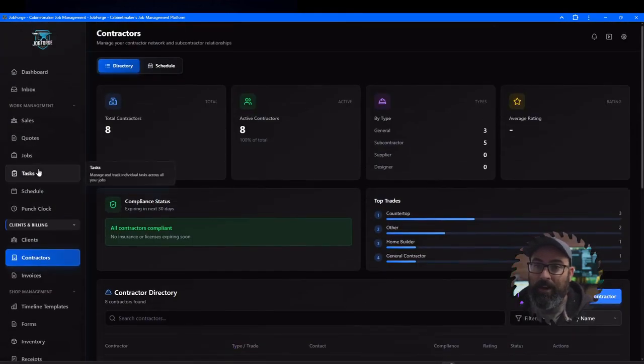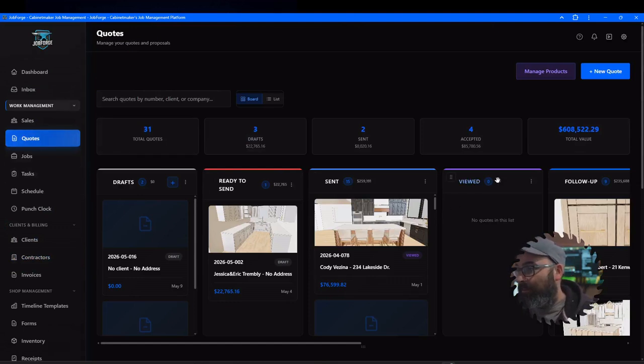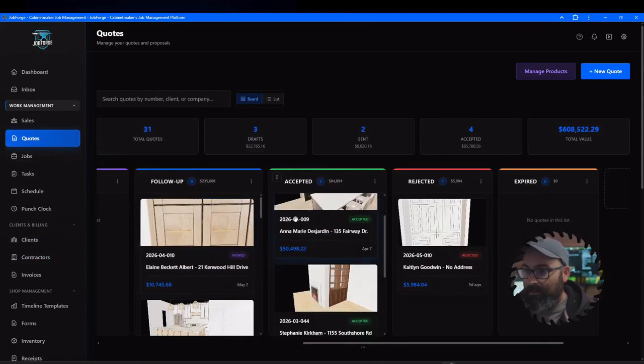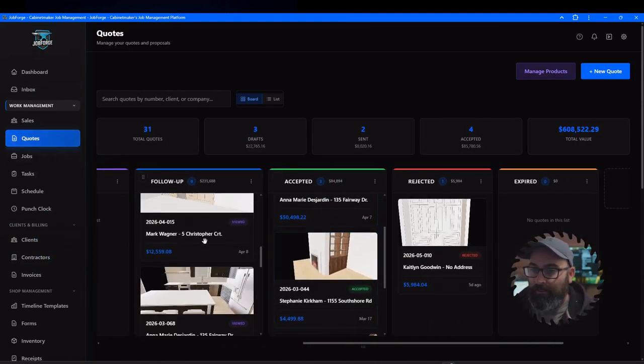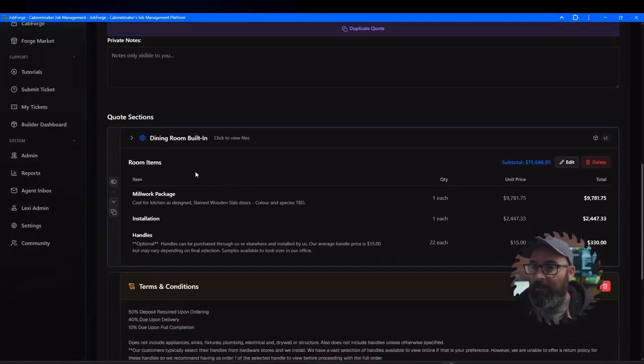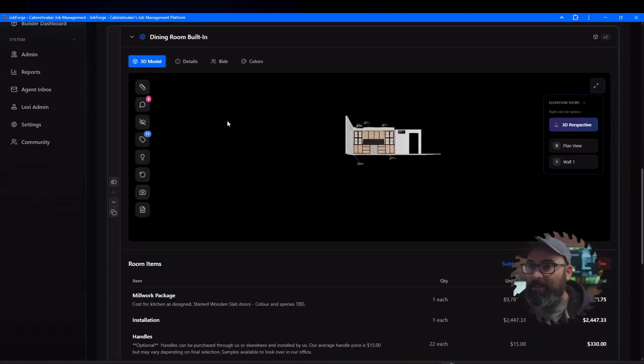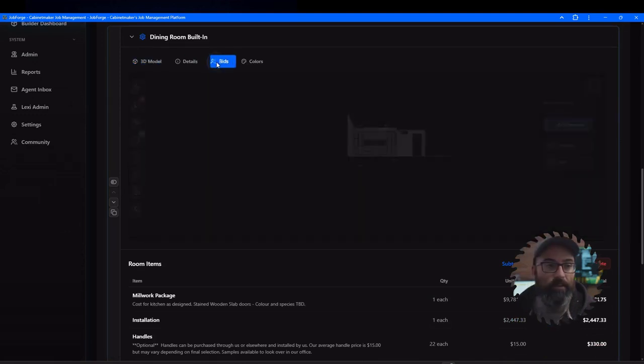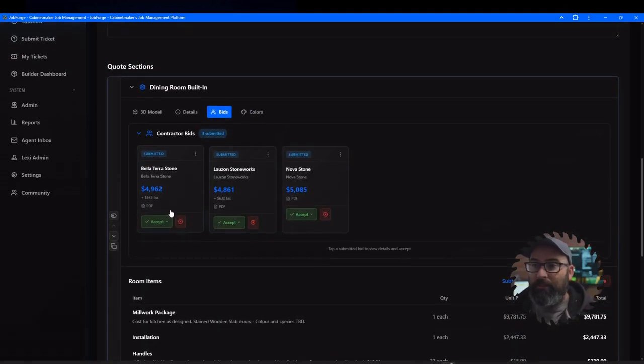And then for us, if I go to quotes and I find one that has already been submitted, let's say, I think this one has some already submitted. For us, what we see is there's a bids tab right here. If I jump over to that, we can see all those bids. So these aren't, this is separate, again, not included in our quote, but if there was one, we could add a markup.